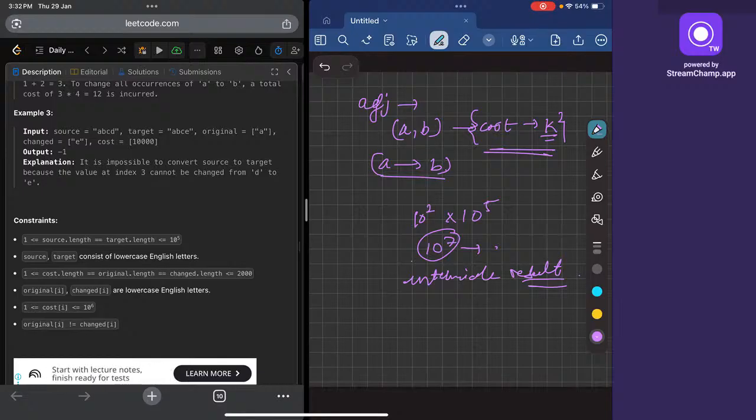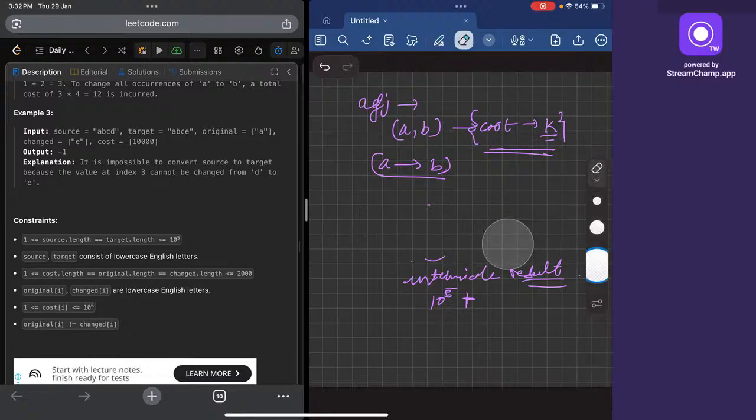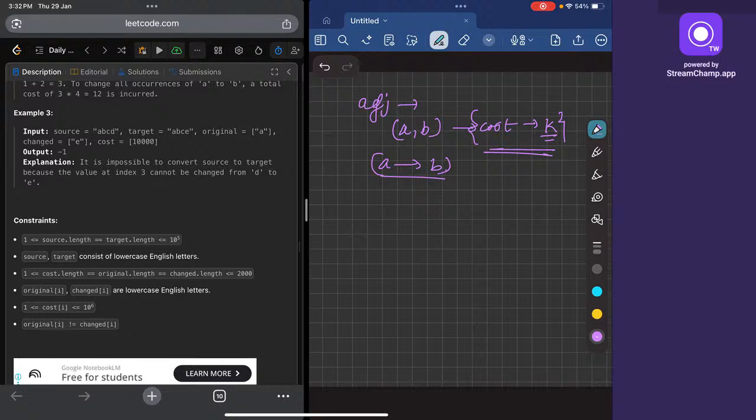So this would be around 10 power 5 plus, or I calculate first. I compute results from A to B using Dijkstra.